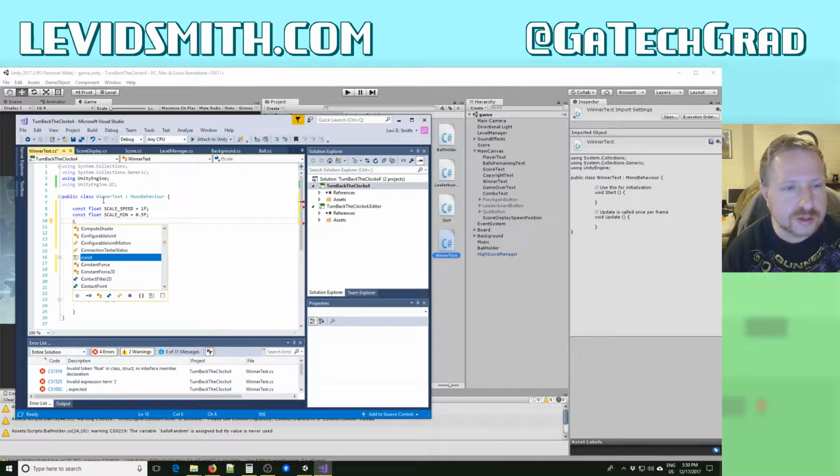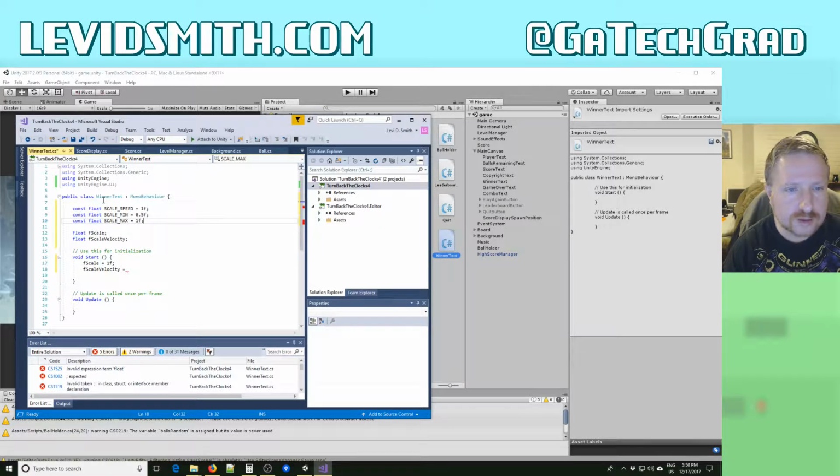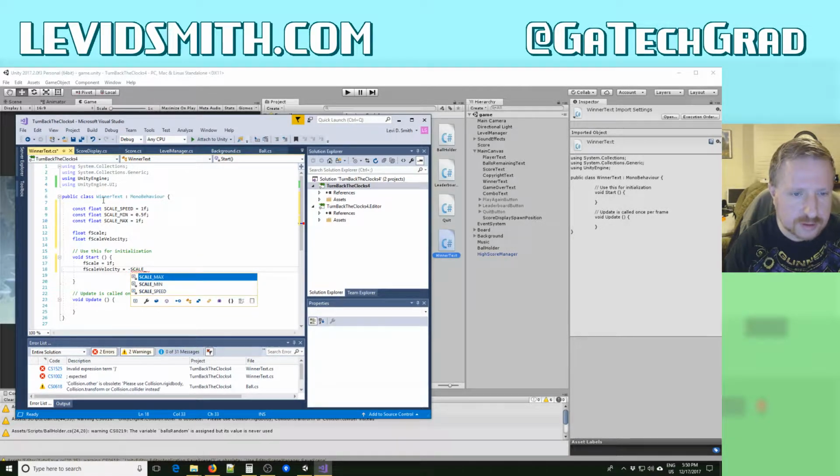Oh, so what was I doing here before I turned on Christmas lights? I was doing const float scaleMax gets 1F minus scaleSpeed.